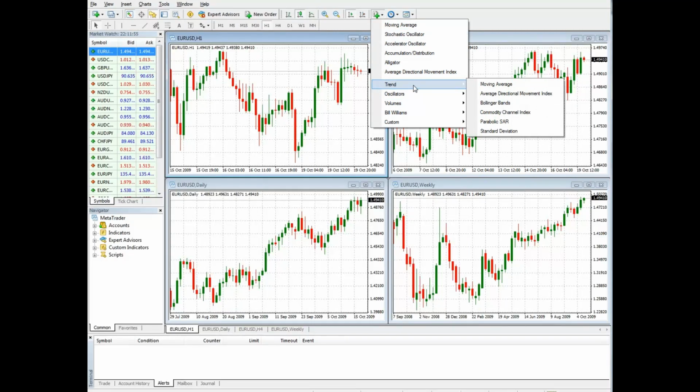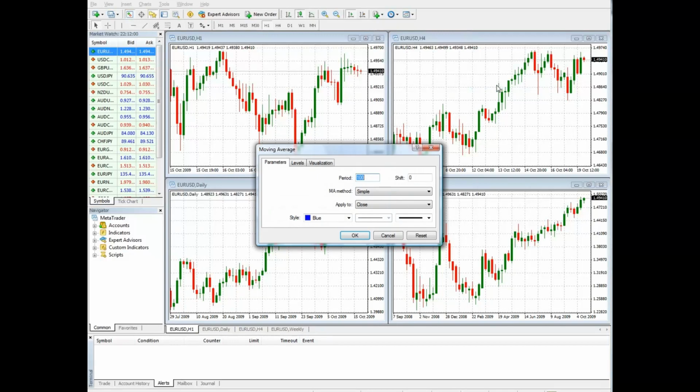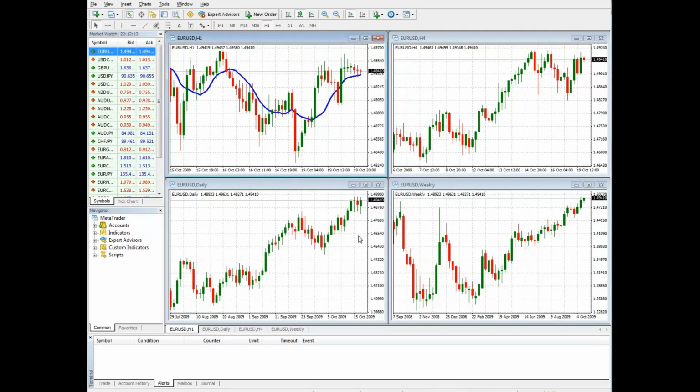Say, for instance, you're a fan of moving average. There we go. Here's a moving average. This is a 100 period. Say you're interested in a 10 period moving average. Simple moving average, applied to the close. All right, there we have it. There's our moving average.